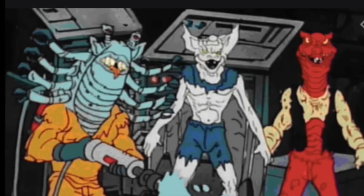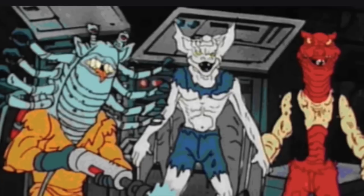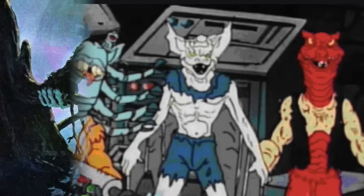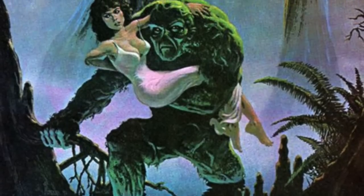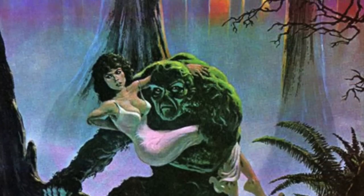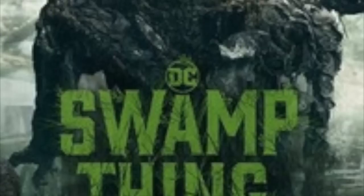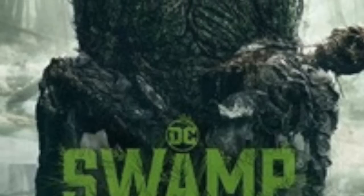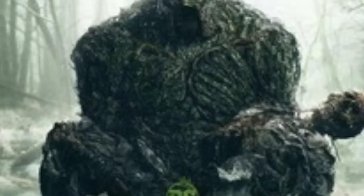Now, the Unmen were also in the animated series. They were a little bit more humanoid, kind of revised as bad guy thugs for the show and for the toy line. But we did them more traditional to the comic book look. So however you loved your Swamp Thing, whether he was this guy stalking through the swamp with a beautiful woman in his arms, because that's how he was in all of the entertainment, it seems, or you were a fan of the comic books, or you were just a fan of the vintage toy line, or even the new live action that seems to be slightly struggling these days. Now he's just carrying around like corpses instead of beautiful women. So maybe that's because everyone's into zombies these days.